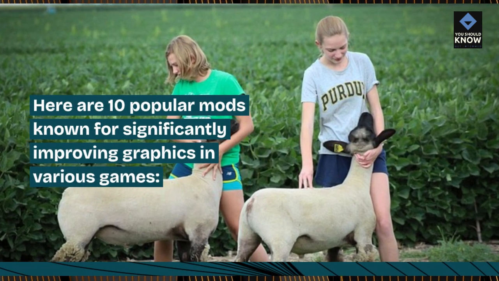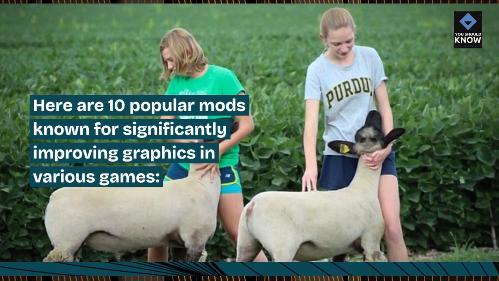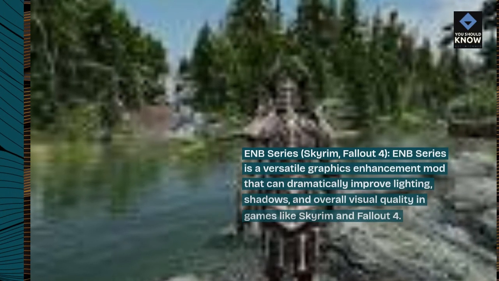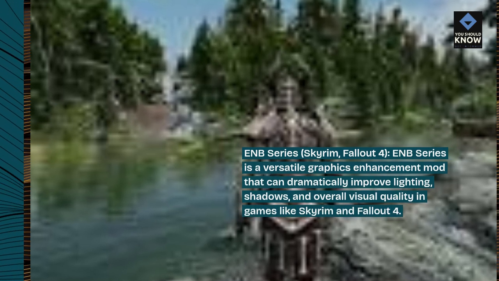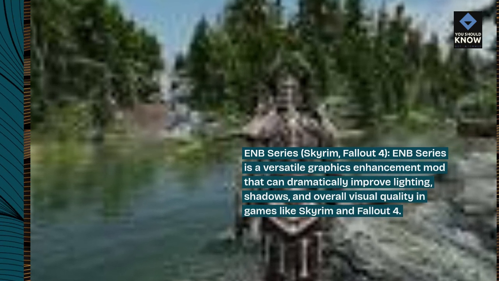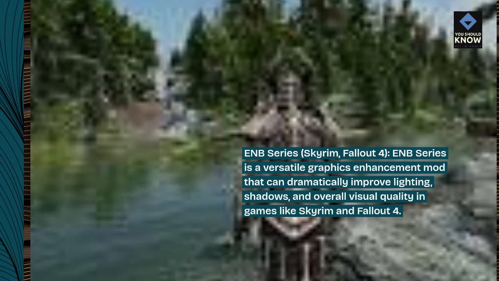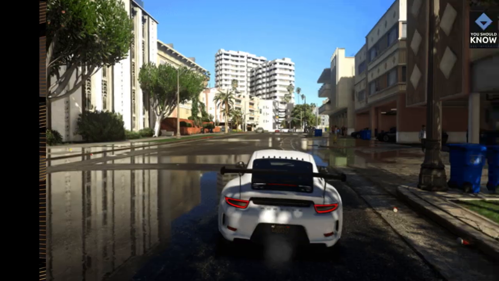Here are 10 popular mods known for significantly improving graphics in various games. ENB Series, Skyrim, Fallout 4. ENB Series is a versatile graphics enhancement mod that can dramatically improve lighting, shadows, and overall visual quality in games like Skyrim and Fallout 4.